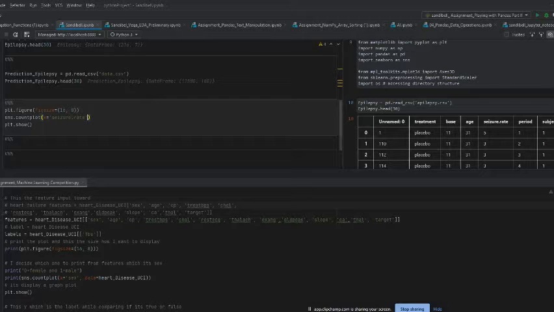Okay, right here we got it. And what else? Since we are talking about the specific data, the data is the label.